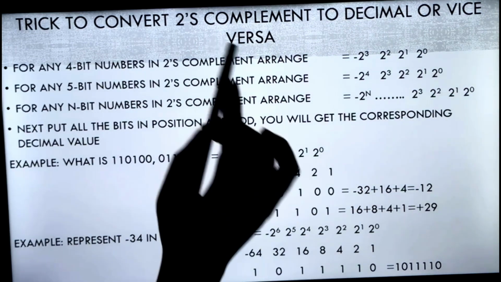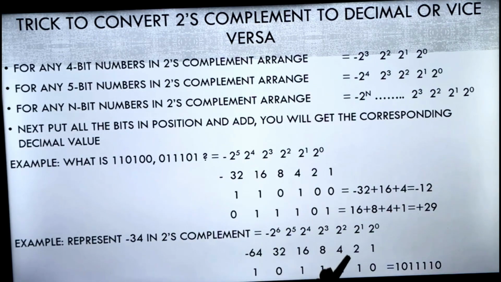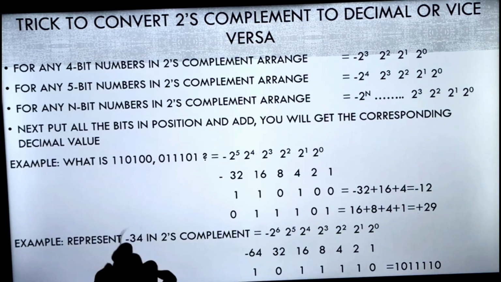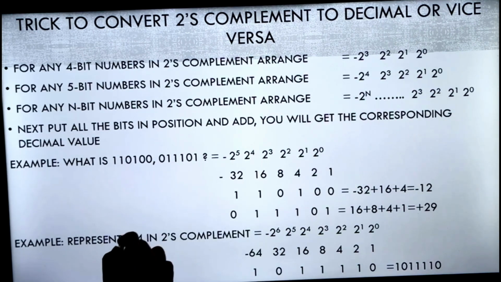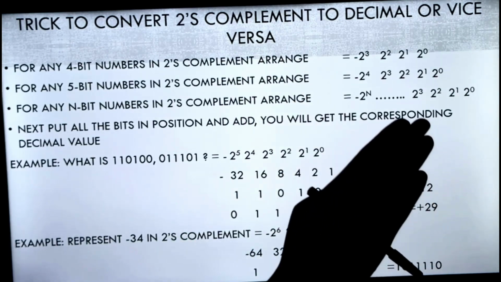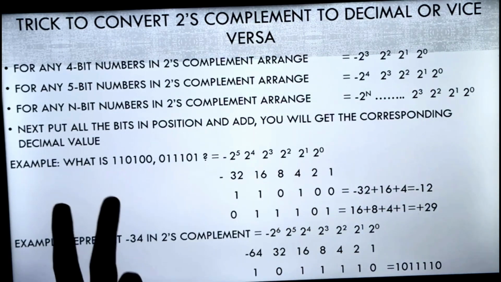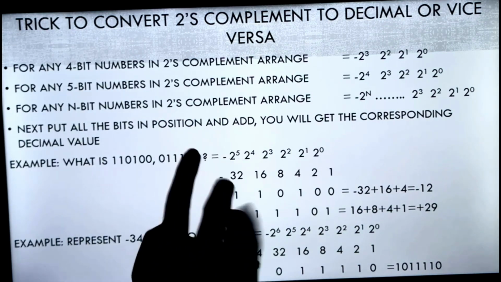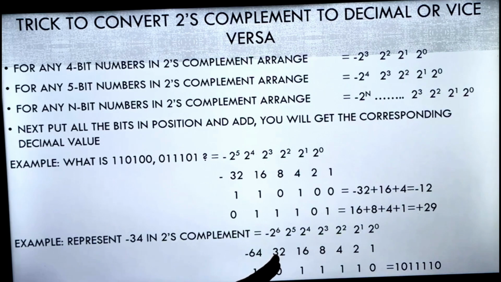Now you already know two different methods, right? One method: get plus 34 first, then make it 1's complement and then add plus 1 to this. Whatever result you get, that is minus 34. That was one way. And the second trick I said was: make it plus 34, and then from the right-hand side search for the first 1; until you get 1, keep all the bits the same, and reverse all the rest of the bits. Those are the two techniques I have already discussed with you. So this is the third technique, or the third shortcut way you can use.